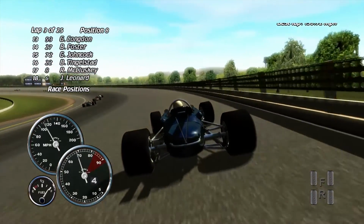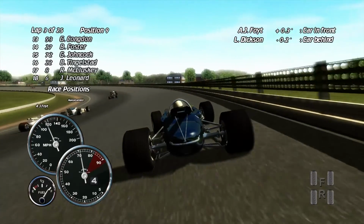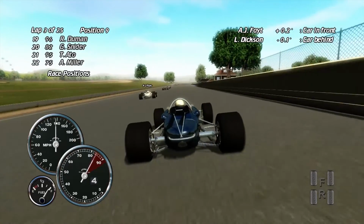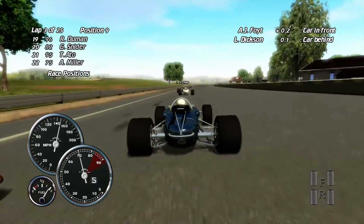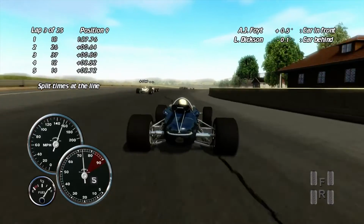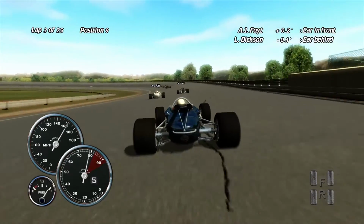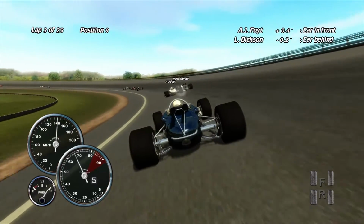Okay, I'm driving into the corners way, way too deep. We are falling like a lead balloon right now. Car number 75 makes a... We're actually out of the points right now, so we need to rectify this situation as AJ Foyt nearly gets into the wall there, chasing Mario Andretti.